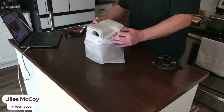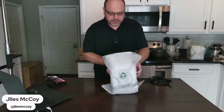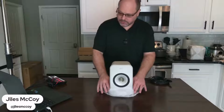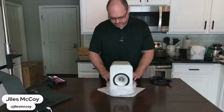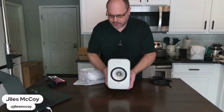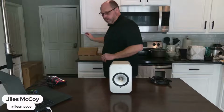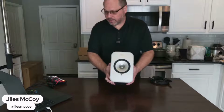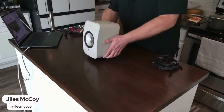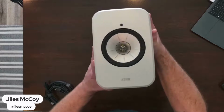All right, and then let's go here and we'll turn this thing around so you can see the front as we unveil. Oh man, this is gorgeous. Look at that thing. Oh my goodness. That is a pretty speaker. That is a beaut right there. Yeah, I like that a lot. Let's get you over here. Get you some of this. And then let's see. I can hold you up here.